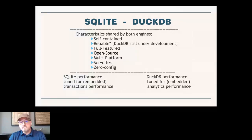So this is the highlight. DuckDB has many of the characteristics that SQLite does, but it's intended for different performance characteristics, analytics performance. But it is self-contained. It's installed as a single file. There are a couple of different ways to use it, and we'll walk through them, but one way is that the database itself is just a single file, and you can have portability with that file. It's multi-platform, and that applies to the database technology itself. A file created in a Windows environment can be deployed and used in a Linux environment. They build DuckDB so that it runs on multiple platforms, so you can have interoperability of the data itself. You could move a file across environments and open it up without any problem.